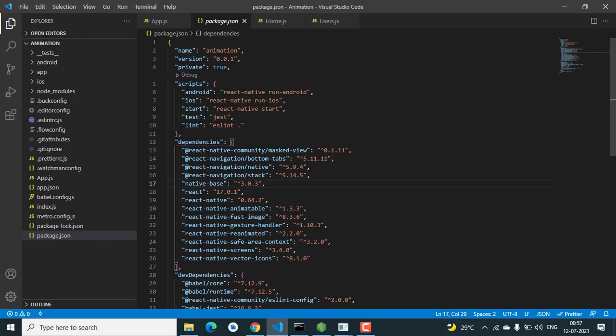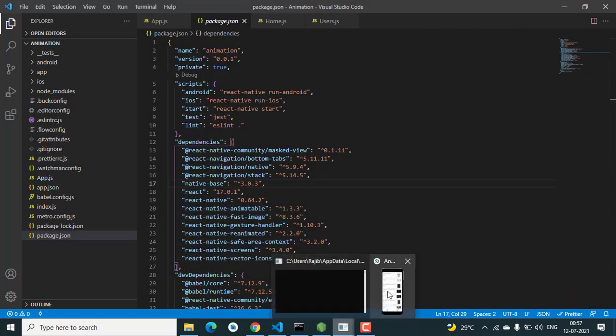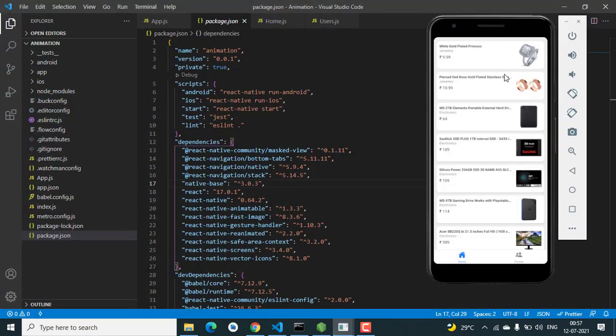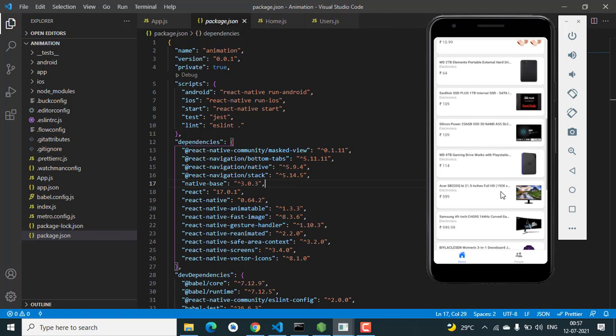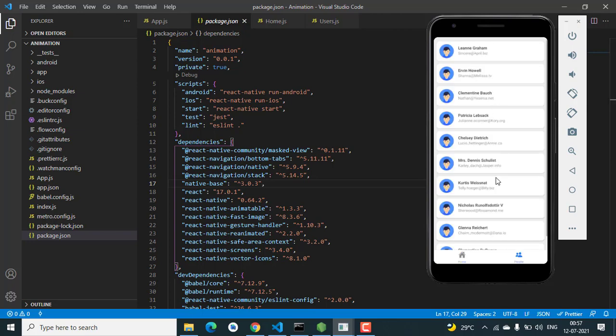Okay, so we are using React Native Animatable for this animation. Whenever you are loading for the first time, it's coming in with a sliding animation on the x-axis, and in the people tab we also have a slide up animation, as you have seen in the beginning.